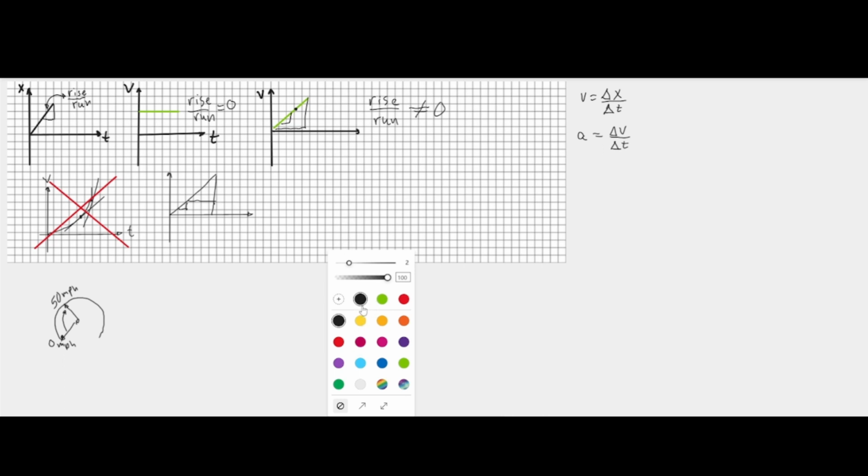Again, it's the slope of the velocity versus time graph. So it's going to tell you how much velocity is changing. If you start from 0 miles per hour, for example, in a car at a stoplight, and then you press your gas pedal, well, obviously your velocity begins to change, and eventually it could go up to some value, say 50 miles per hour. So some sort of acceleration had to take place.